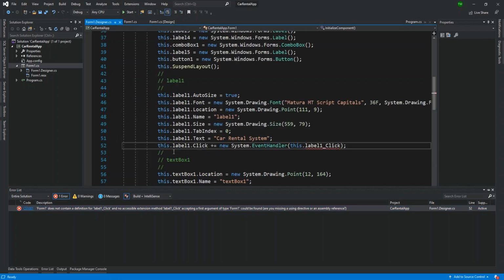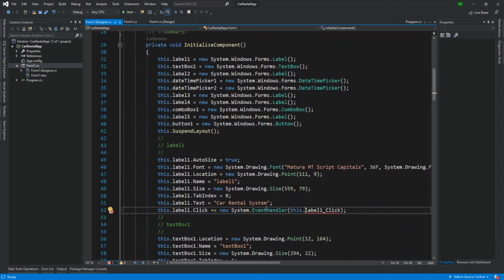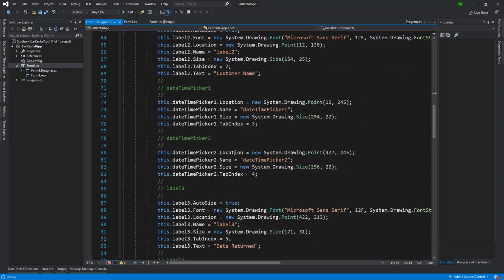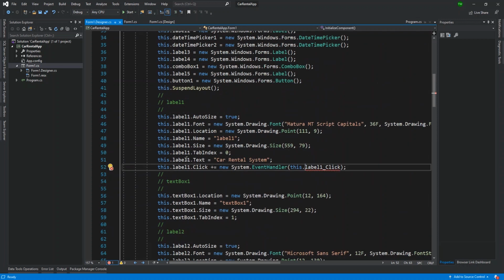But when I double click it, it's going to bring me to the error line. Now this is the designer.cs file. So this error line is in a file that we did not write. We haven't been authoring any code. All we did was drag and drop, but the whole development studio is generating this code for us. Each control that we've dragged over is represented here in code. What it is saying is that we had created a click event and associated it with label 1, and so it's looking for that click event or that function. That's the function I just deleted.